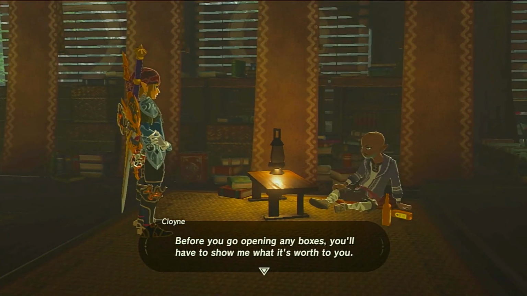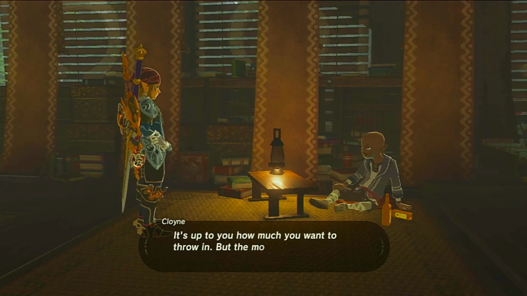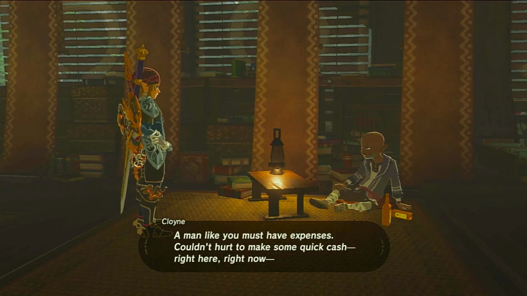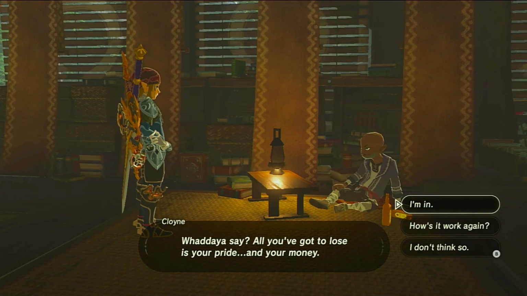Before you go opening any boxes, you'll have to show me what it's worth to you. What's a bet, after all, if you don't stand to lose a bundle on it? That's the part that really gets a man's heart racing. It's up to you how much you want to throw in. But the more you bet, the more you stand to win. A man like you must have expenses. Couldn't hurt to make some quick cash right here, right now, am I right? What do you say? All you've got to lose is your pride.